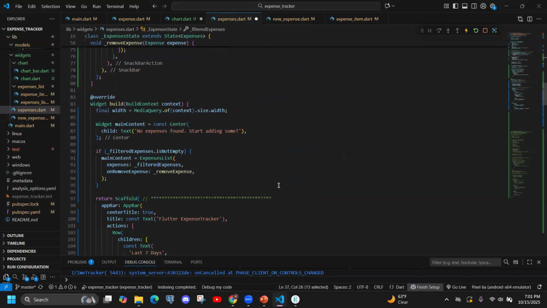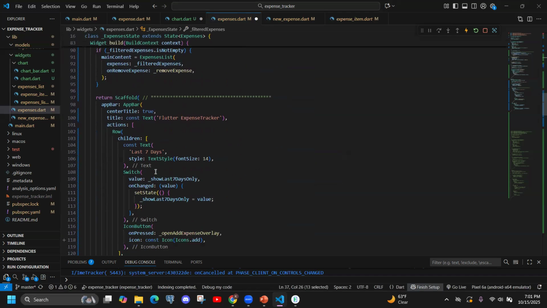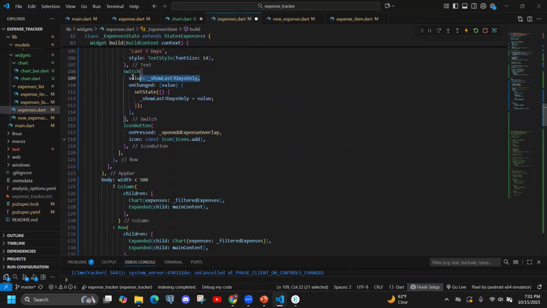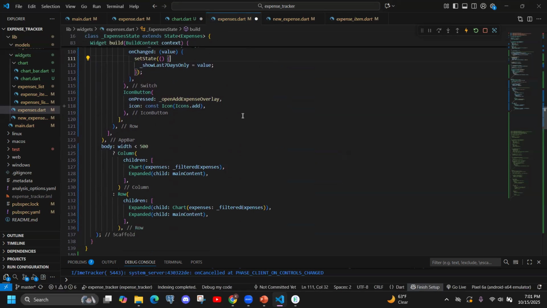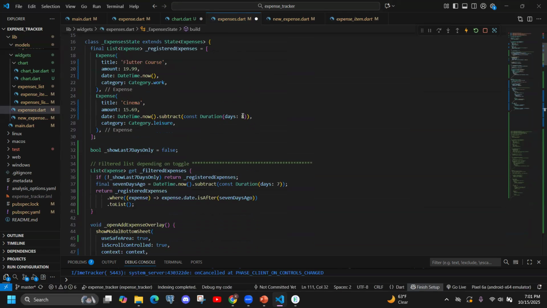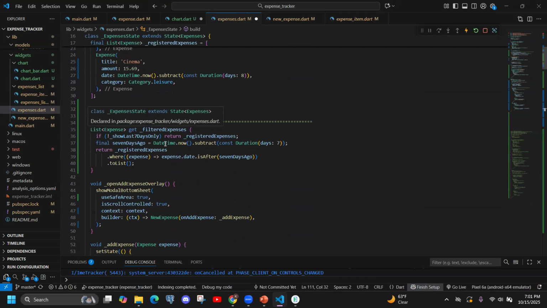Then this is used down in our app bar right in here with our switch. So not too much heavy code for this one, for my upgrade at least. But that's it for me.